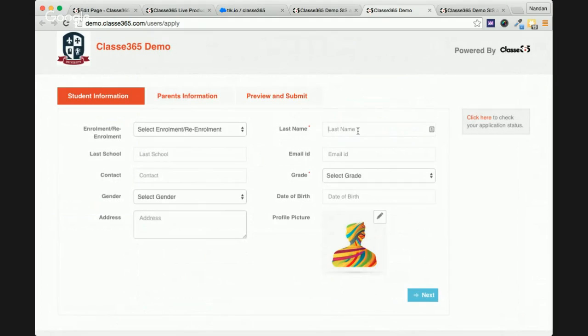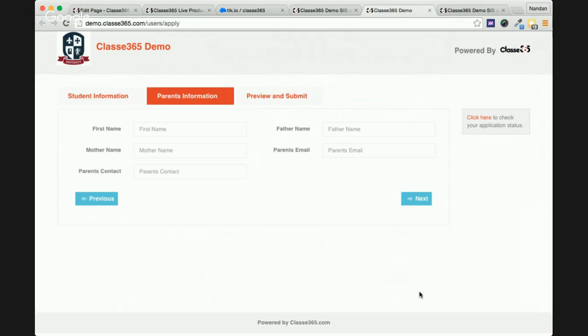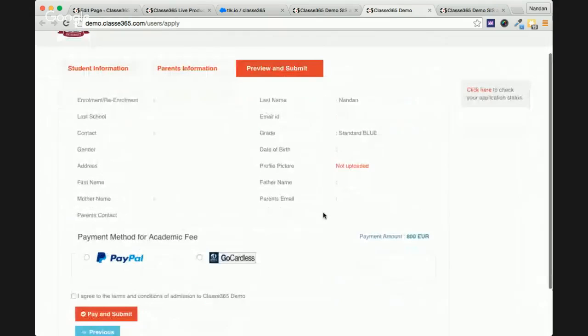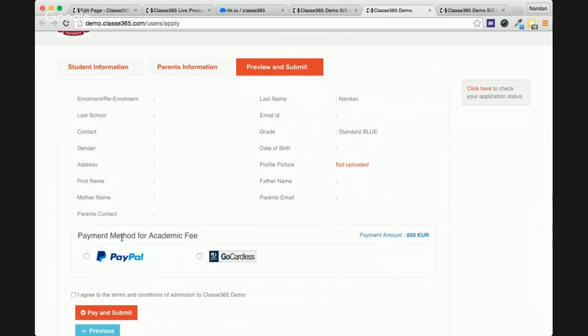So if I'm a potential student and I want to apply for the school, I just select whatever class I want to go to and put in all the relevant information. There's also the ability to collect application fees online.